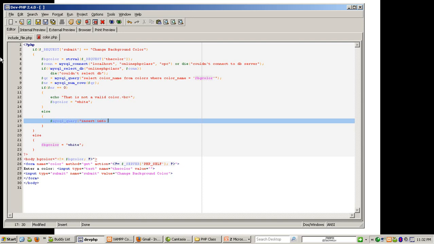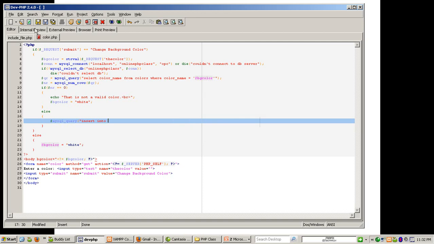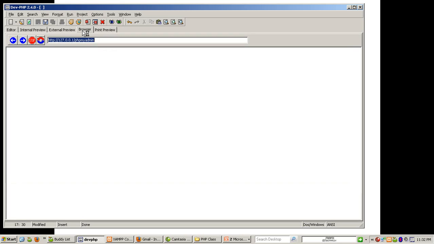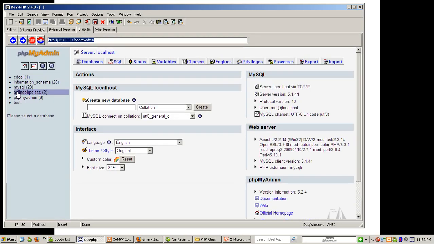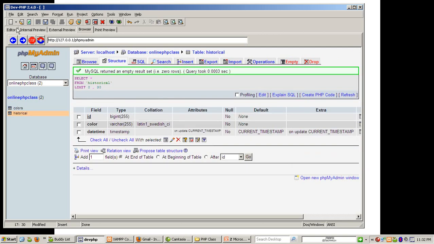Insert into historical. And I've got to know the columns. It's ID, which should be set to auto increment. My apologies on that one.